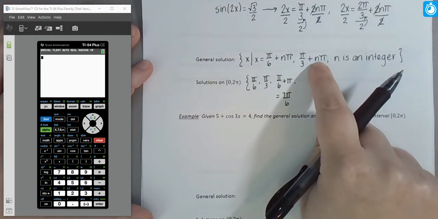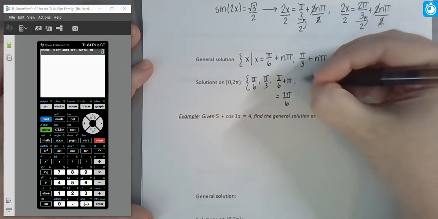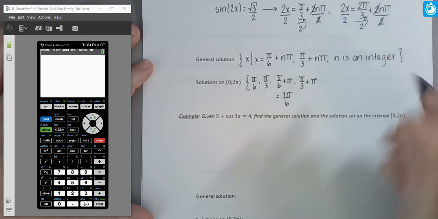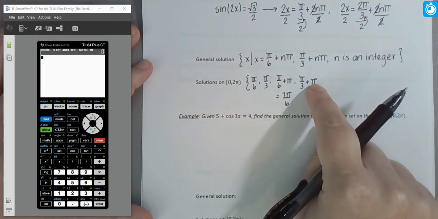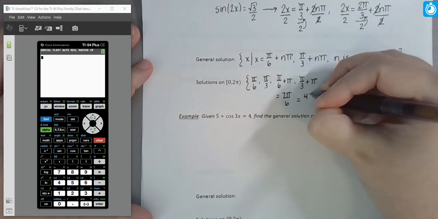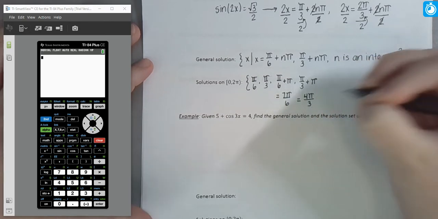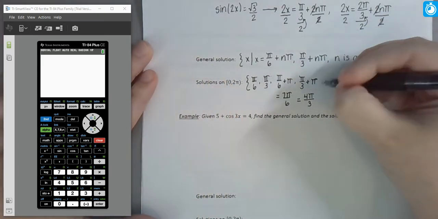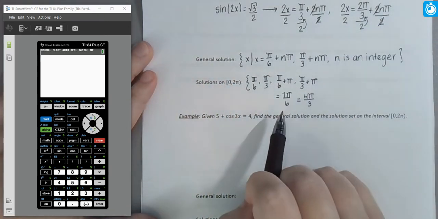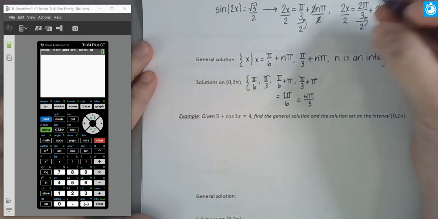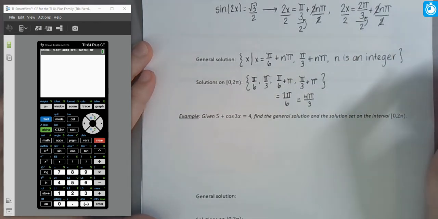Now, same thing if we let n be 1 here. If we take pi over 3 and add on half a rotation, if we were to think of this as 3 pi over 3, then pi over 3 plus 3 pi over 3 is going to give us 4 pi over 3, which is, again, also within that range from 0 to 2 pi. So it also is included as a solution. If we were to go further, add on another half rotation, well, that's going to take us out of this interval. So these are going to be the solutions we get over that interval.